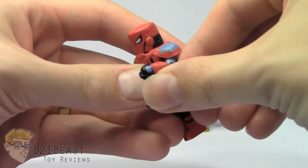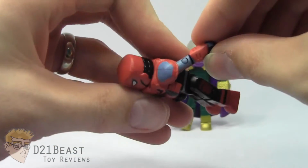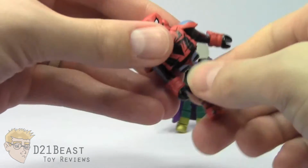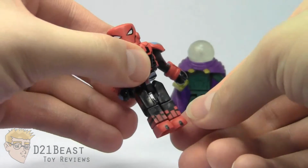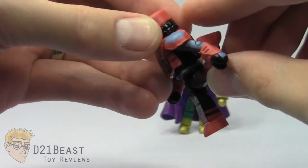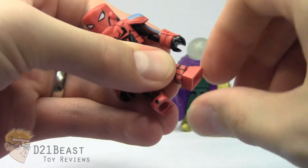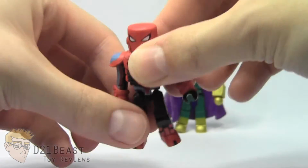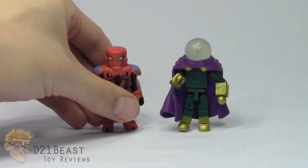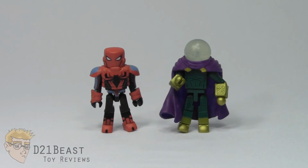His arm will move forward that far, it'll move back that far. It's got a single jointed elbow that'll bend down that far, and it does rotate all the way around at the wrist. His body does swivel left and right, and then he's got ball jointed hips, so his leg can move forward that far, move back that far, the knee bends back that far, and then he's got a full rotation here at the ankle. So a great range of motion, as usual, with these little minifigures. Again, Mysterio is a bit hindered, but Spider-Man actually fares a little better in this case.